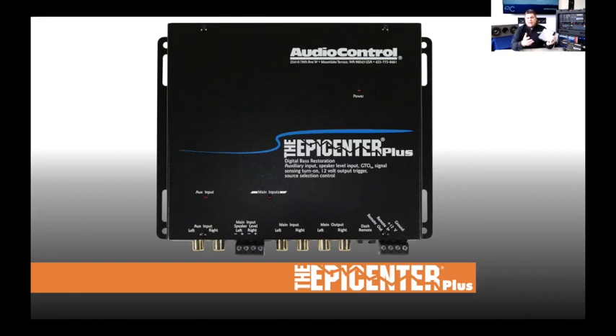If you're using the Epicenter Plus and grabbing speaker signal, make sure you grab from a full-range source. For example, if a vehicle has rear five-by-sevens and a factory woofer, grab signal from those rear speakers rather than the factory woofer. The Epicenter will perform much better with the right signal. You can verify what frequencies are present on those leads using an RTA like the DMRTA before finishing the installation.